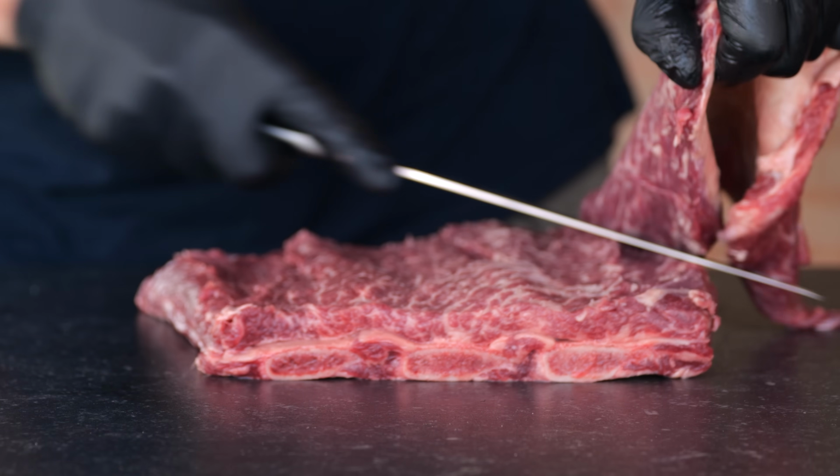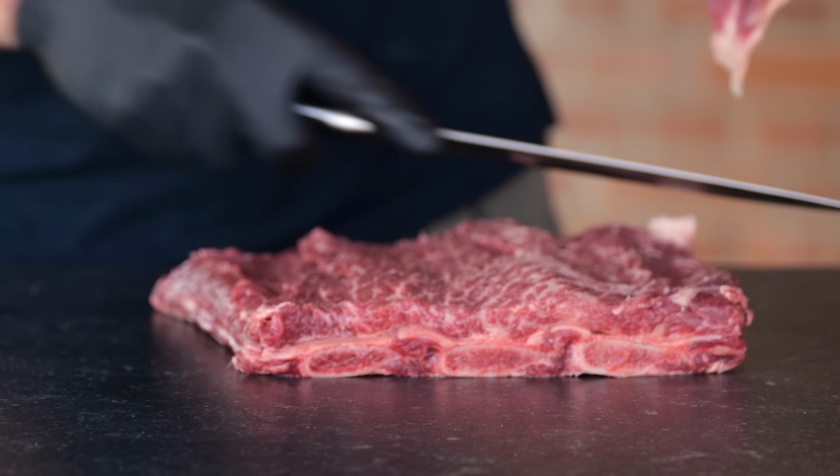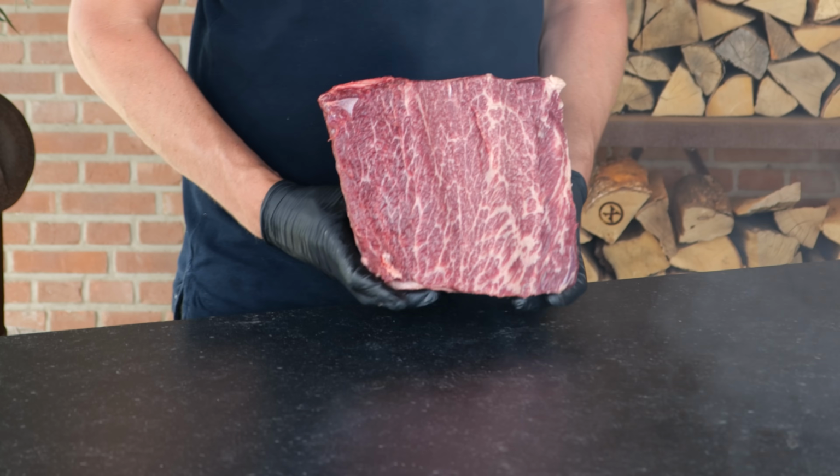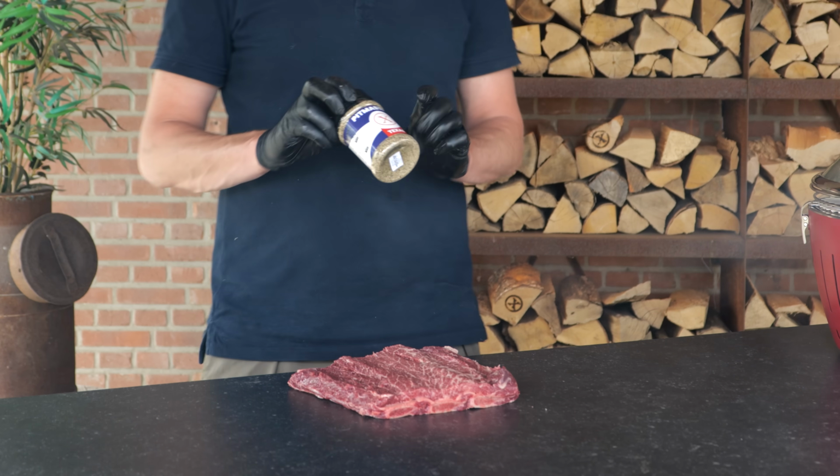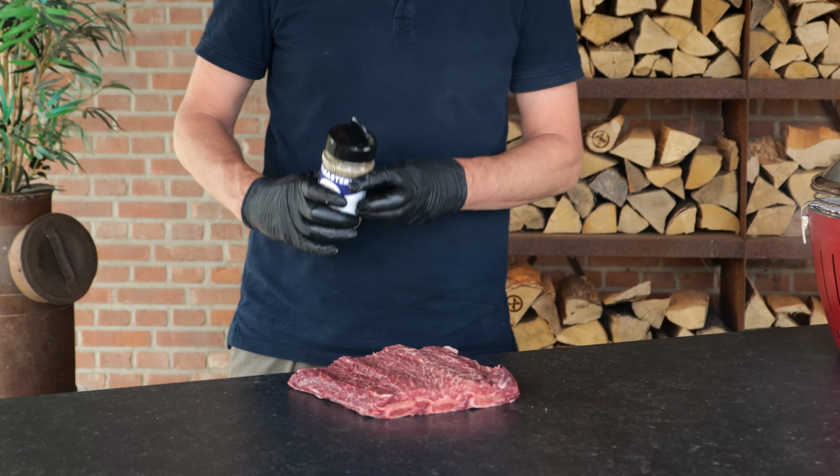And I do want a little bit of my seasoning to touch the meat, have the smoke add flavor to the meat. Oh, look at those. Those are some good looking beef ribs. For my seasoning, I'll be using the PITMASTERX Texas barbecue rub.